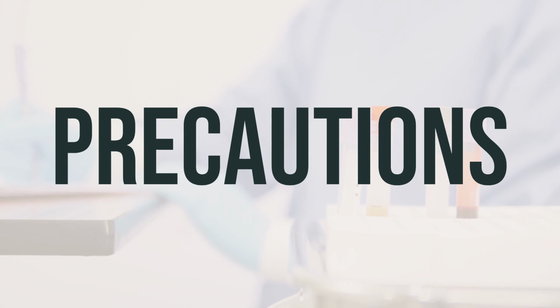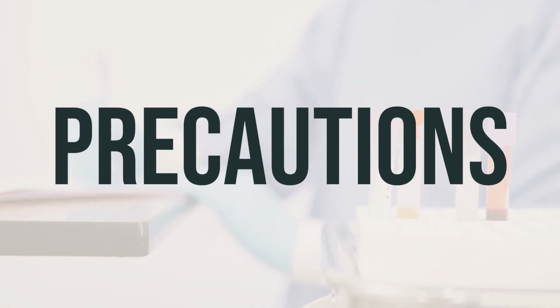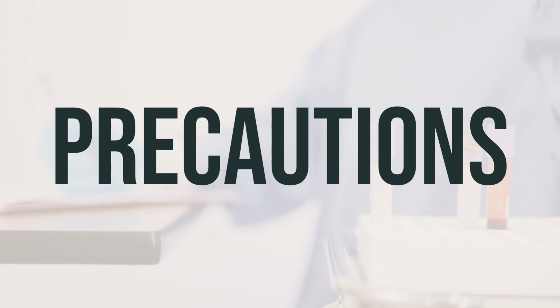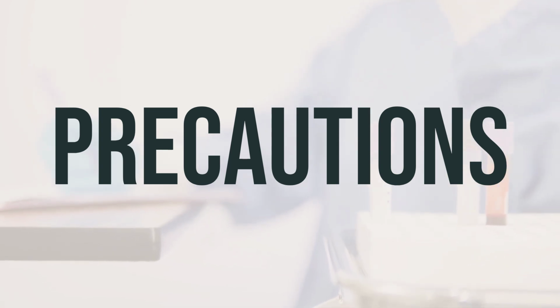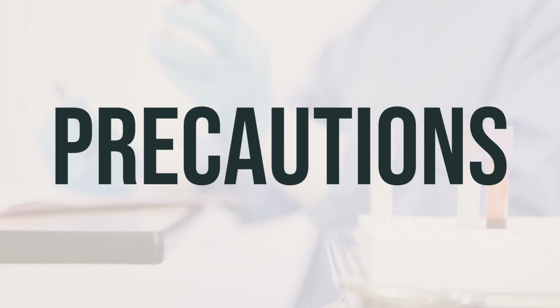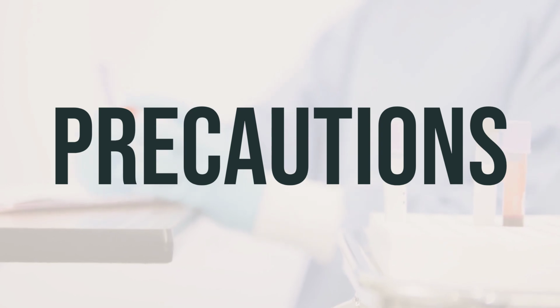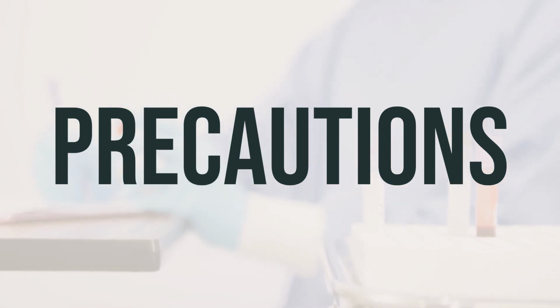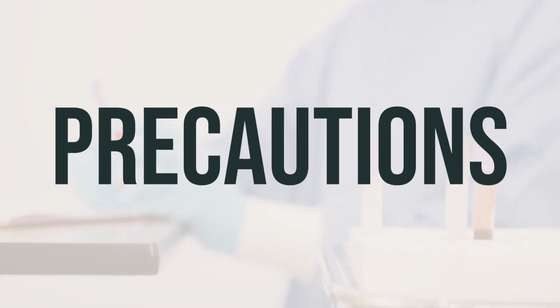Before taking L. acidophilus, Rhamnosus, B. bifidum long capsule, make sure to inform your doctor or pharmacist about any allergies you may have. This product may contain inactive ingredients that could cause allergic reactions. If you have certain health conditions such as prolonged diarrhea, weakened immune system, recurring vaginal or urinary tract infections, it's important to consult your doctor or pharmacist before using this product.